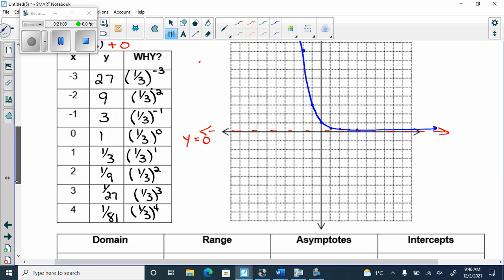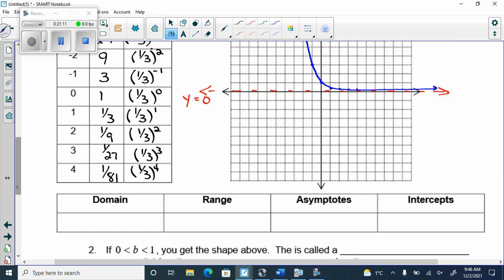Okay. What's my domain? x is an element of the real numbers, it didn't change, did it? It's just going downwards now. What's my range? It's the same. y is greater than 0. The look of the graph changed, but it's still just above the x-axis, correct? What's my asymptote? Horizontal asymptote of y equals 0. It didn't change. Once again, HA can only be written because these are my notes. Good talk. No x-intercepts.